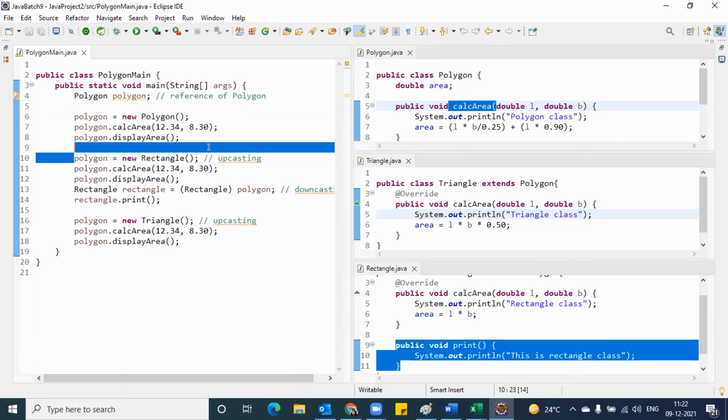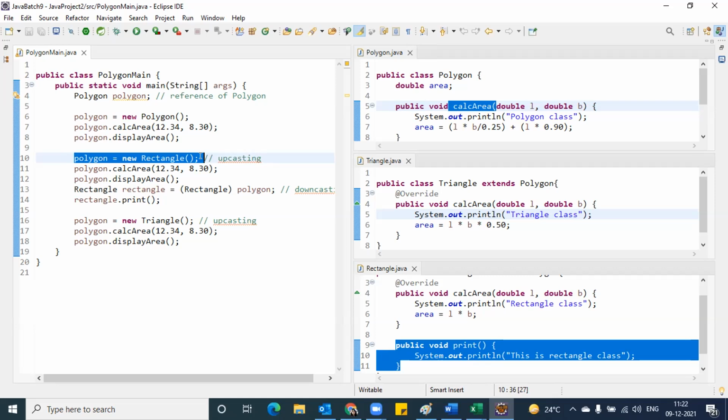Where is dynamic binding? This is dynamic binding, right? So depending on what type of object is created, the reference is bound to that particular object. And because objects are created at runtime, anything that happens at runtime is dynamic. So now when we have these three things together, we can say that I'm not sure at the time of compilation whether the polygon is getting bound to a polygon object or rectangle object or triangle object, and this will be decided based on the object creation that happens at runtime. Is this clear, everyone, or no?